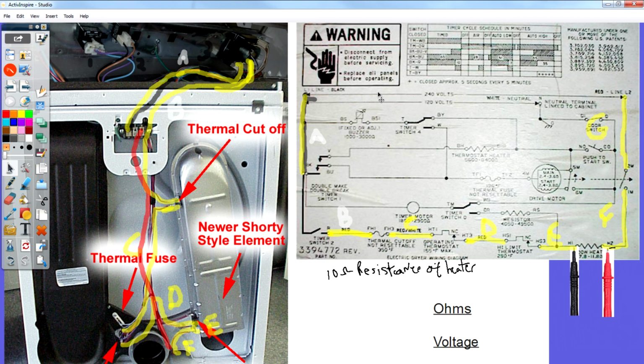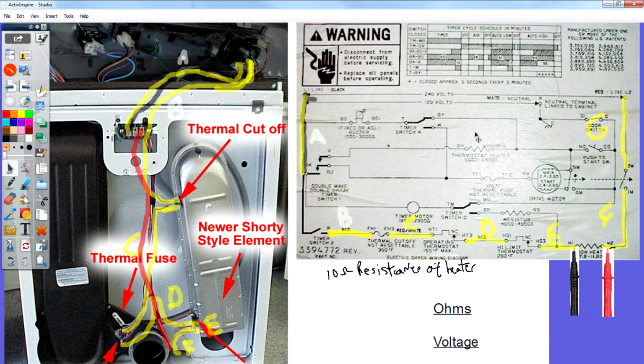Okay? So this is not a wire, and neither is this one down below. I just want you guys to see that because I don't want you to get confused. But line 1 comes all the way to E, and line 2 comes all the way to F here. You see that? And I should have 240 volts.